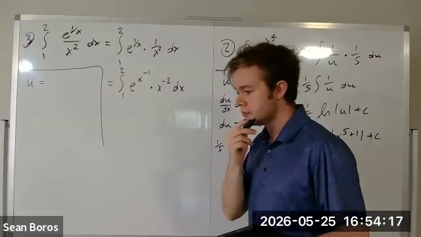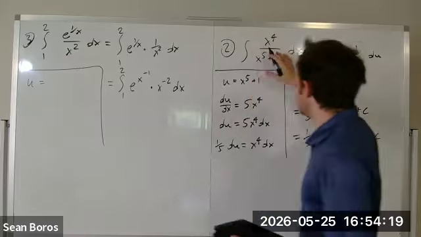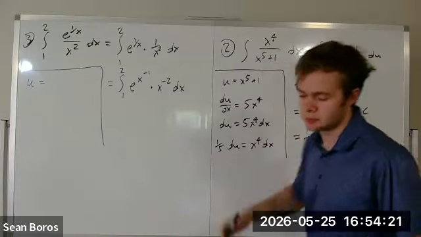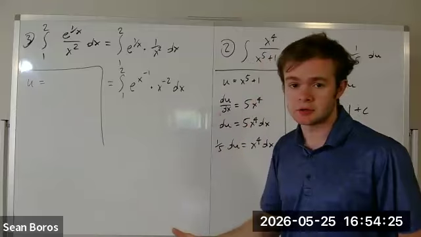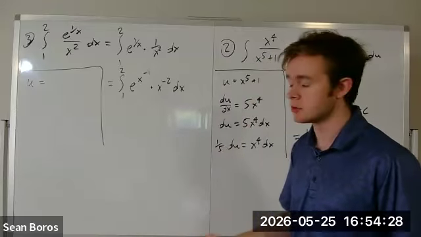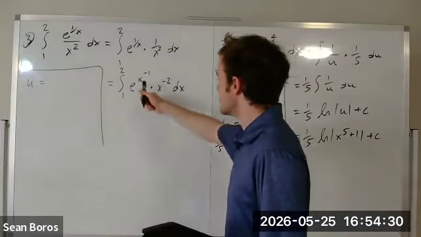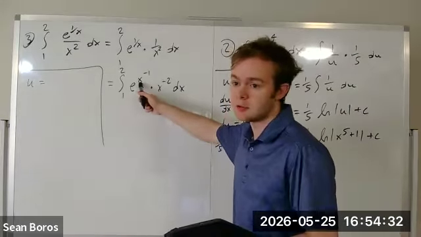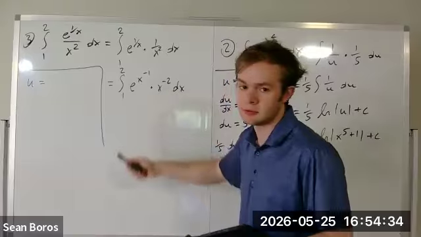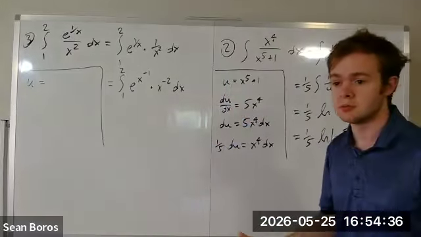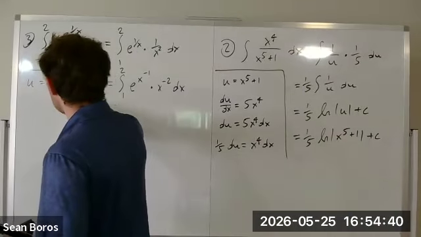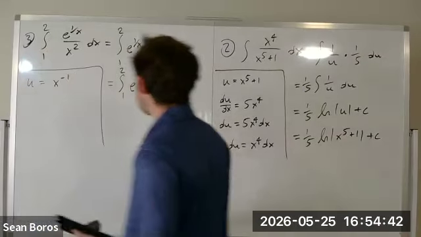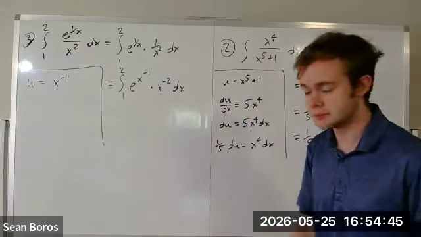So we saw in the problem one before the previous one that whenever we have something inside of an exponent, that's probably going to be the inside function. And in this case, we have some function in the exponent, so that's probably also the inside function. So we're going to say our inside function is x to the negative 1, because that's the power that e is raised to.